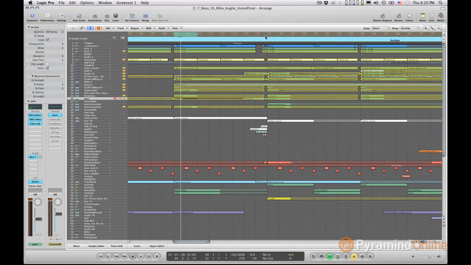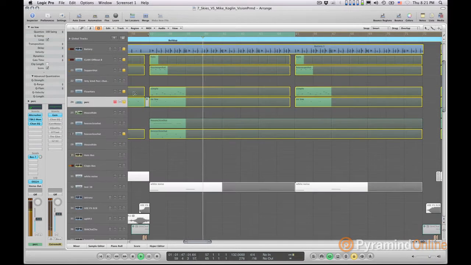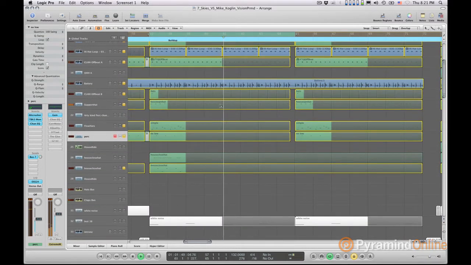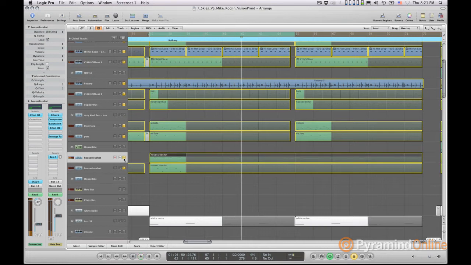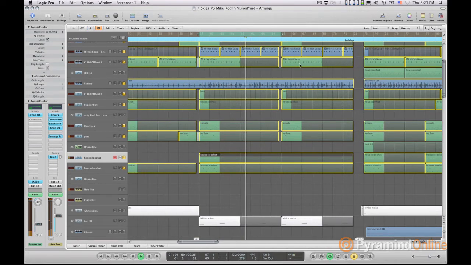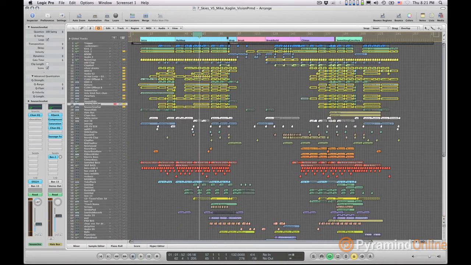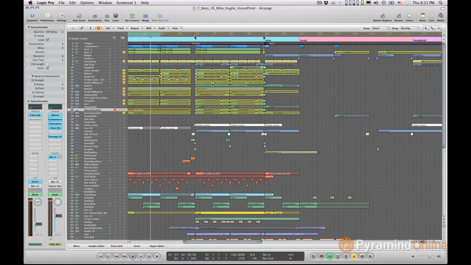Let's see if there's something particularly important in the percussion. Maybe I bring something more over here. That should be the full on percussion part.